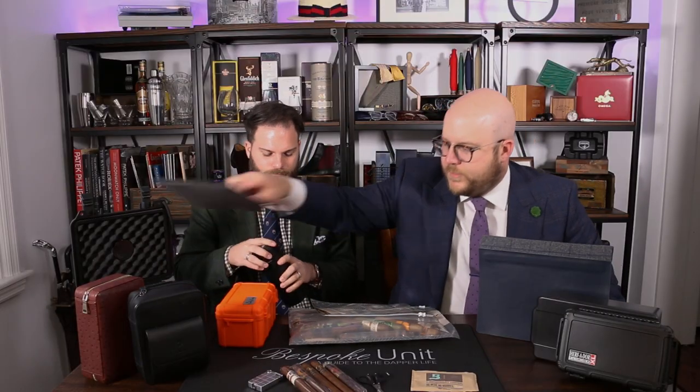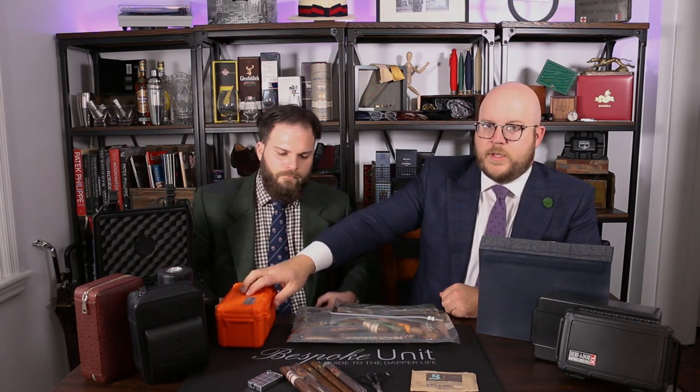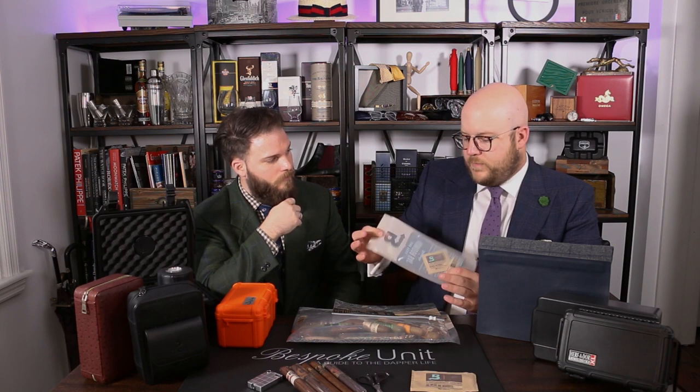This one has individual ribs within the foam that you can lay cigars in. It may not be the black-and-white answer you're looking for — what is the best travel humidor? You have to think about what it means for your situation. There are a lot of options, and you really need to think about: do I want to carry my cutter or lighter inside the solution? Will they get crushed in luggage or a backpack? Or can I get away with something cheaper where you throw in a Boveda bag and you're good to go?